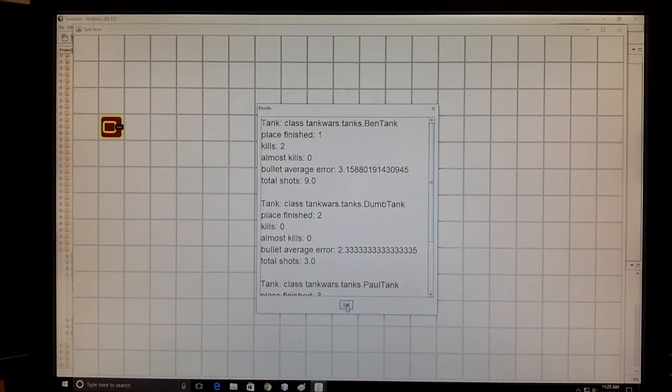So the rest of this project is going to be you implementing a more sophisticated decision algorithm for your tank so that it can beat all the other tanks in the class. And let me remind you, the reward is if you can beat everybody else's tank in the tournament, then you get an automatic A. And if anybody can beat my tank, then I'll bring donuts for the class. Good luck.